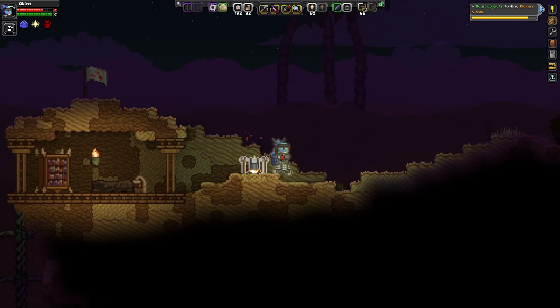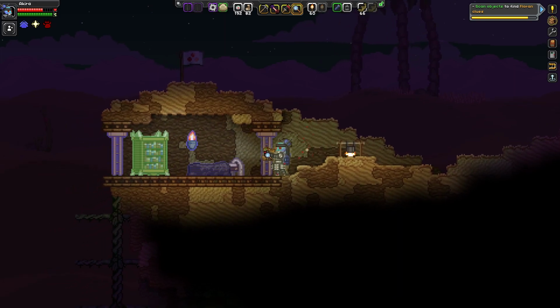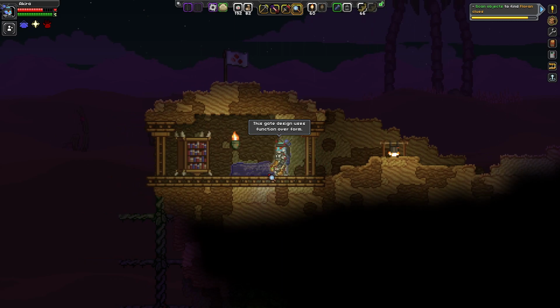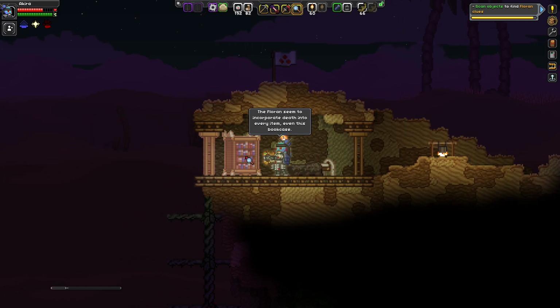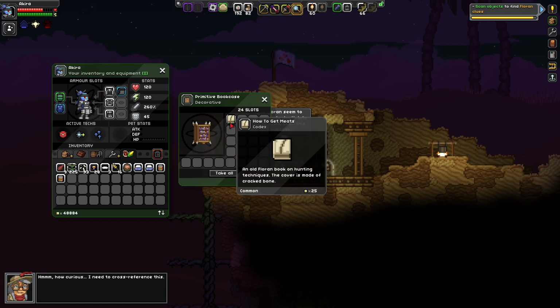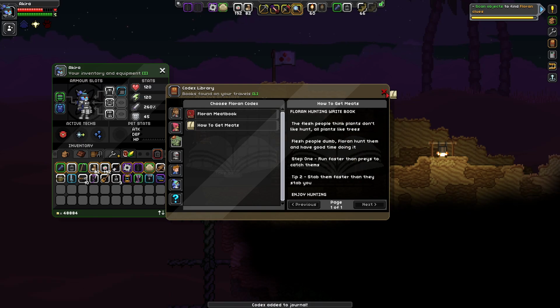Okay guys, here we are at the Floran Canyon. We should be able to get our last few clues here pretty quickly. So, gate design uses function over form. Such disrespect to reduce a living creature to a piece of furniture, of course. Some component of the plant in this torch is fueling the flame. A bookcase. How curious. I did cross-reference this, and we can find ourselves another codex: how to get meats. And it also says that you can pause that if need be.